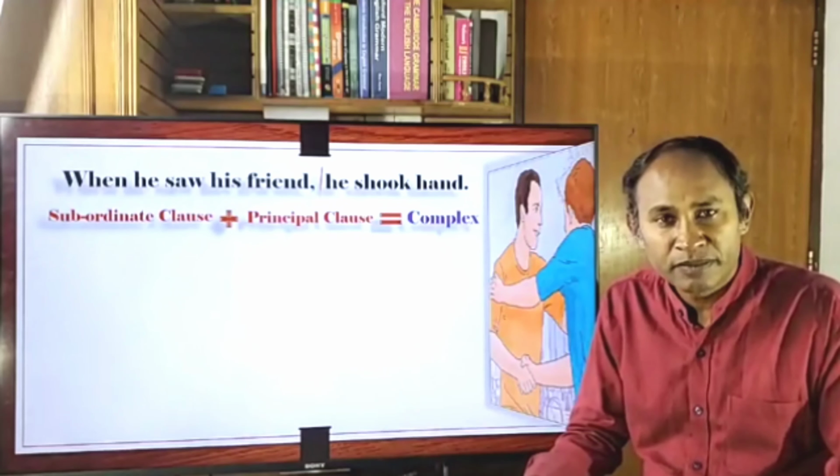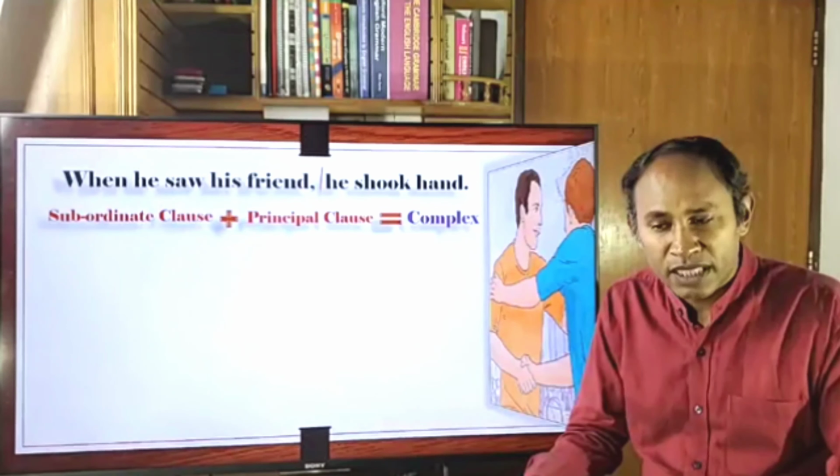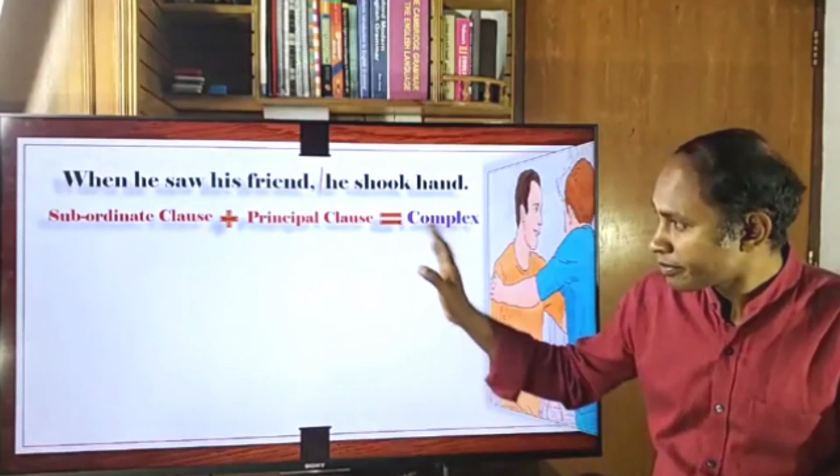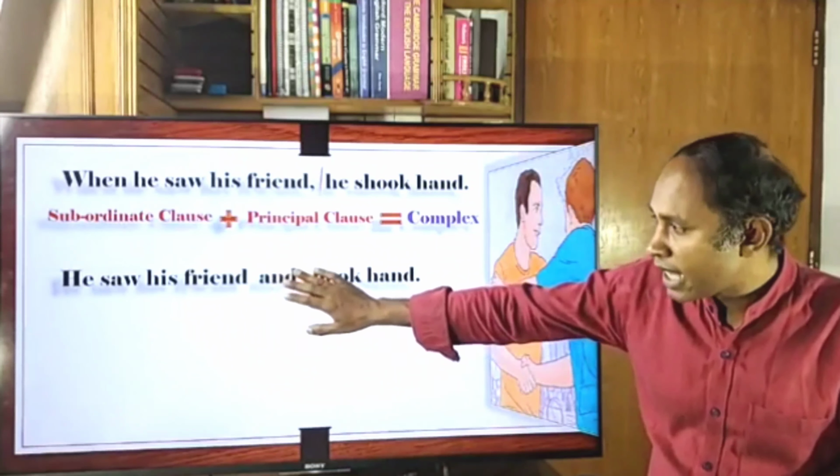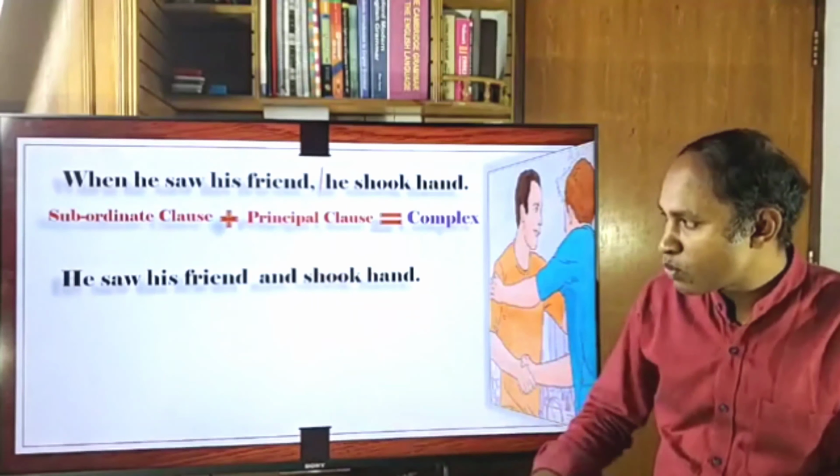Very easy. Now there are a few questions I will ask you later, so keep in mind all of these things. I will ask you what is a clause, what is a principal clause, what is a subordinate clause later on. Now no need to write down. Okay. And the second sentence that I went for in the last slide, here you see, he saw his friend and shook hand. Okay, so look at the sentence.